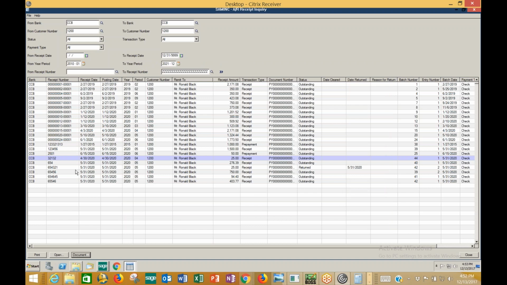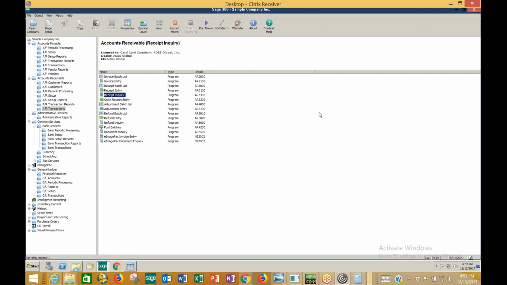So it's just another lookup, but it's a receipt-centric view rather than by customer. You can also look for outstanding, cleared, returned, and restrict it by dates or fiscal periods, et cetera. Okay, inquiry. I think that's probably everything, unless you have any questions.